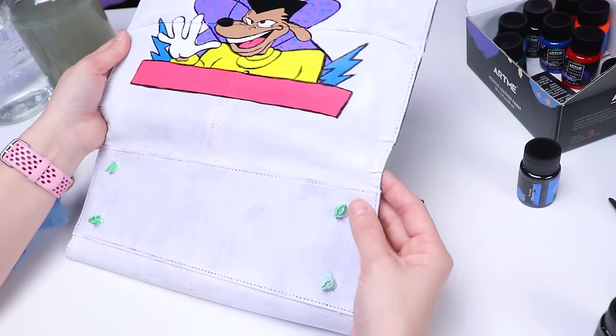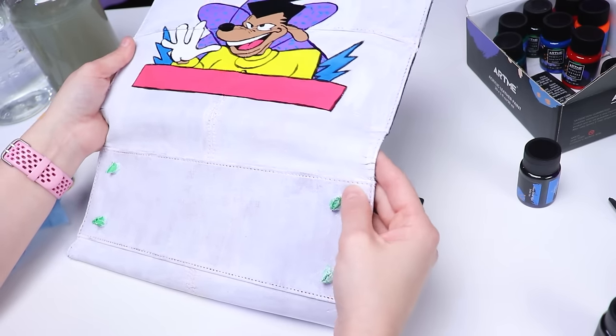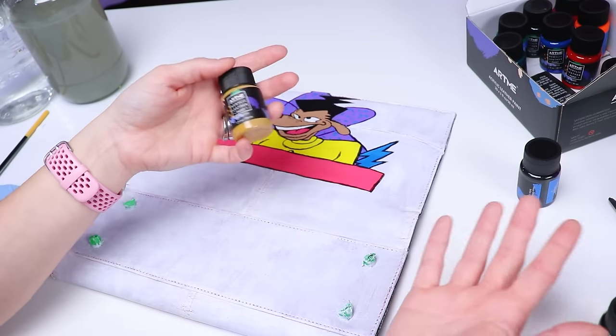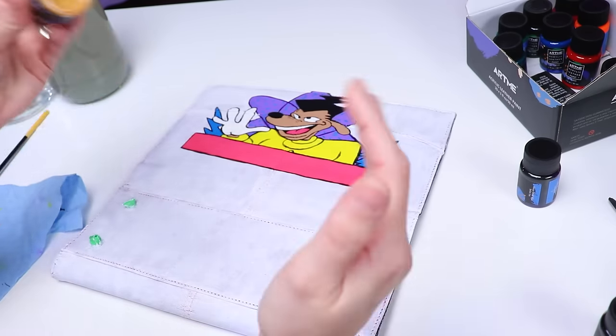Can you see that down there? And I wonder if primer would have made that better. I don't know. It could just be that these are cheap acrylic leather paints at almost $30. I'm sure there are very, very expensive ones that would do a much better job.